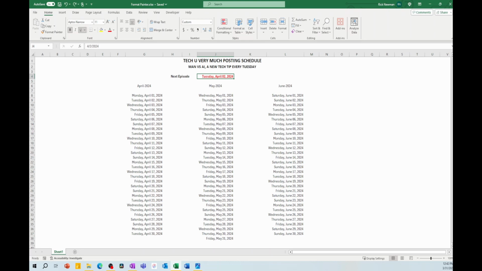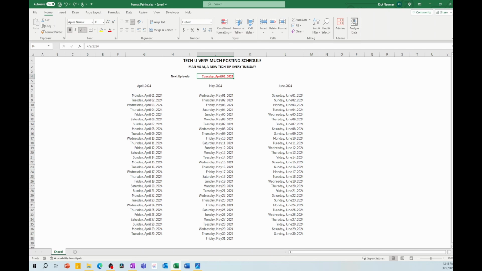The spreadsheet I am showing has the dates for the months of April, May, and June of 2024. To demonstrate the Format Painter, I will copy the format for Tuesday, April 2nd, red text, bold, and underlined, to all of the Tuesdays in April, May, and June. I will demonstrate this in two ways. One you may already know, the other not so obvious way to format the number for targets faster and easier.